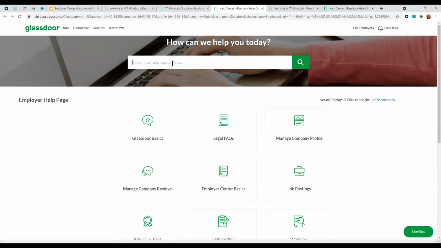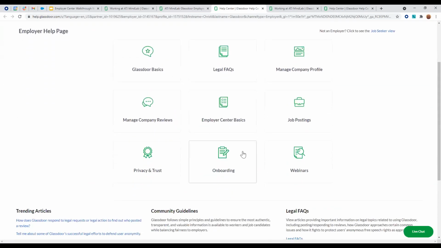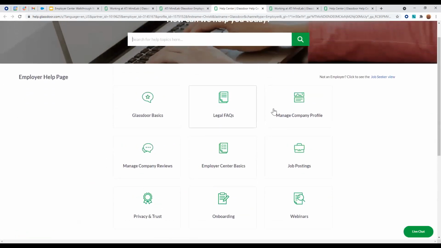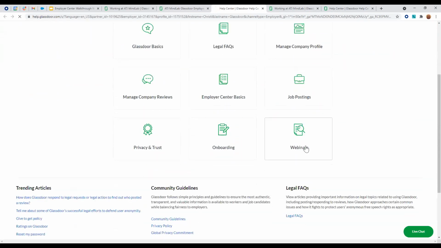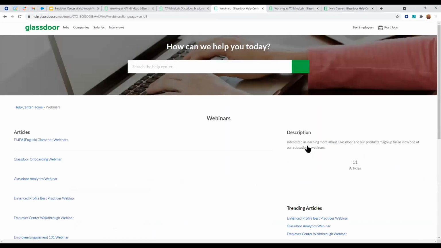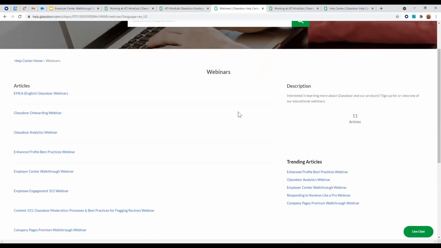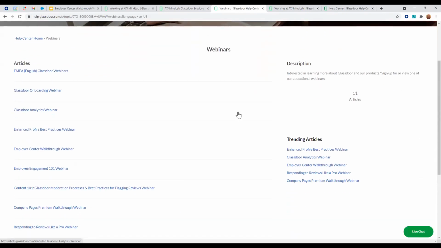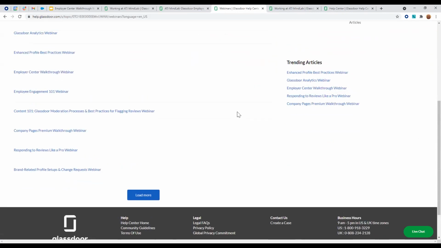You can type in a number of topics here. Again, earlier I had talked about webinars. I could type in webinars and it would pull up a list of all the webinars that we have. We also have some titles down here of the most common topics that are searched for. Here's webinars. I'm going to click on that because I want to show you all the different webinars that we have, because I had mentioned a few webinars and workshops during this webinar today.